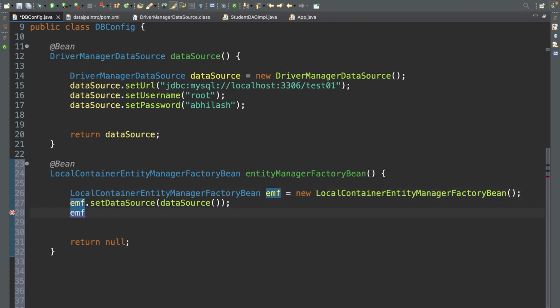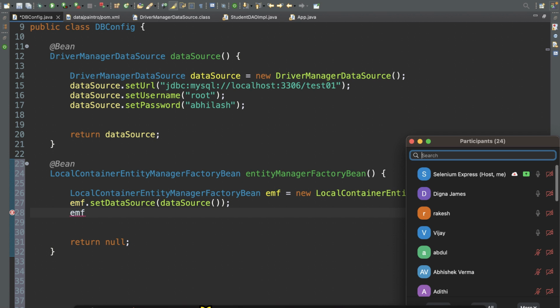What else do I have to do? Entity manager. What is the entity manager, guys? From the entity manager factory, you are going to be creating the entity manager. So what is your entity manager doing?